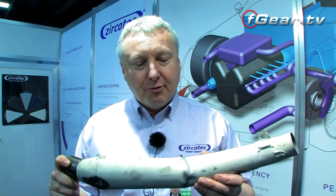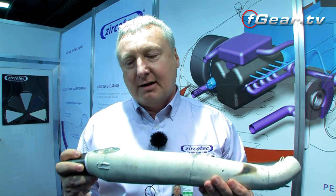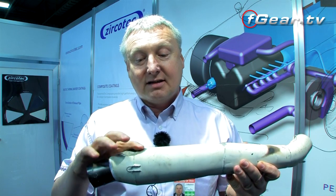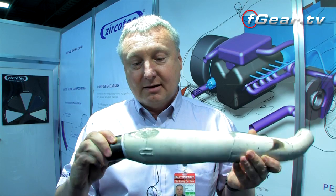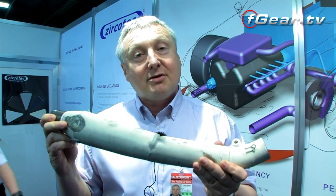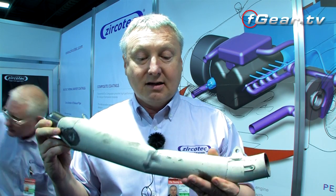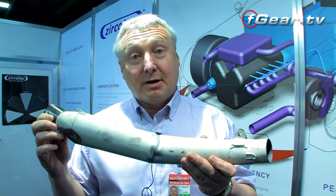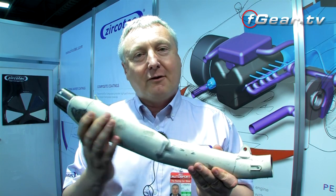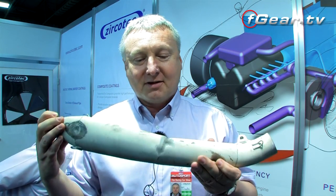If I show you this — our performance white coating on a race bike exhaust — this exhaust has been in an accident. It's been along the track at 70 miles an hour, around 85 to 90 kilometres an hour. You can see the coating has been scraped off, but it certainly hasn't peeled or flaked off. It's actually very robust. The exhaust system has also been bent through 90 degrees and then straightened out when taken off the bike. The coating is certainly damaged, but it's still in place and you could actually still use it. This is performance white, which is slightly absorbent, so you can see oil stains and fingerprints — that's fine for race applications.